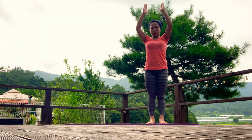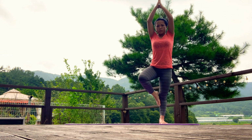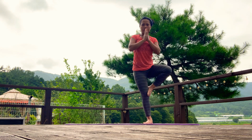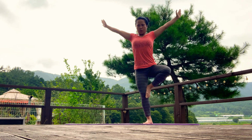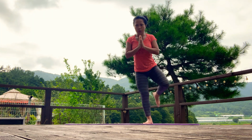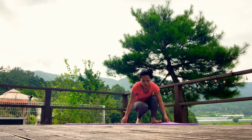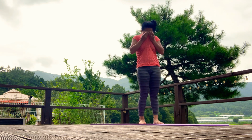Tree pose. All the way up. Other side. Tree pose. All the way up. Take the hand, the leg out to an up dog. Good. Now bring it down to a down dog.